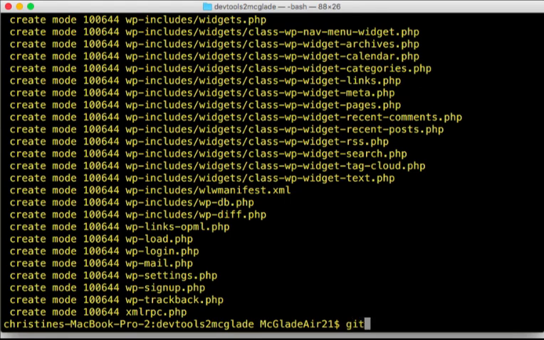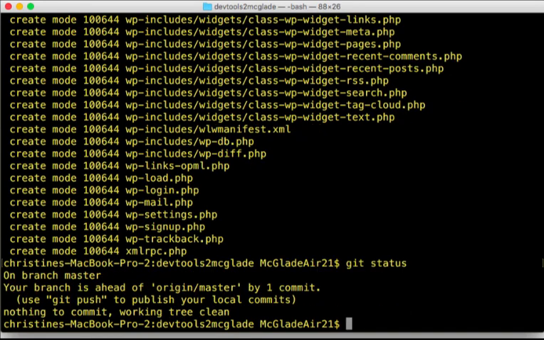And now if I do a git status, it's saying that I'm on branch master. I'm on the master branch, and we've only made one branch. But it's also telling me that my branch master is ahead of origin master by one commit. And origin master is, of course, GitHub. That's where we cloned this repository from. It is the original repository, and this is essentially a copy of it. So it is the kind of the main master, and we're now ahead of it.